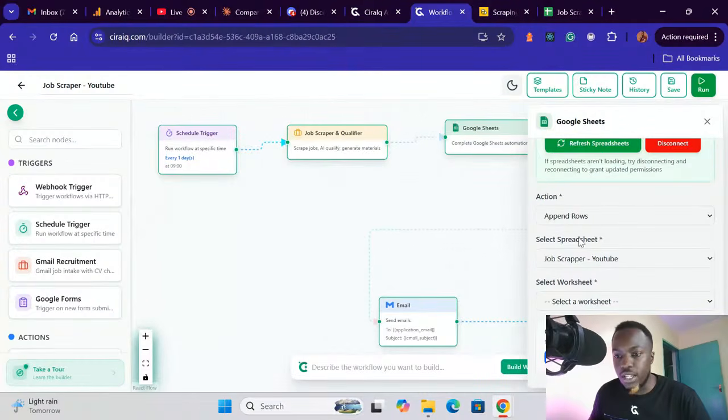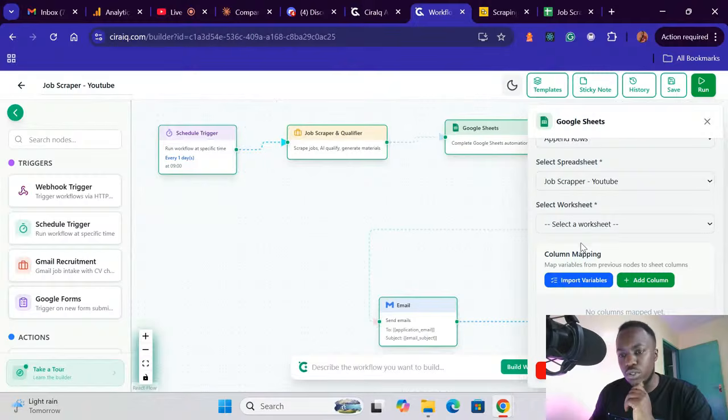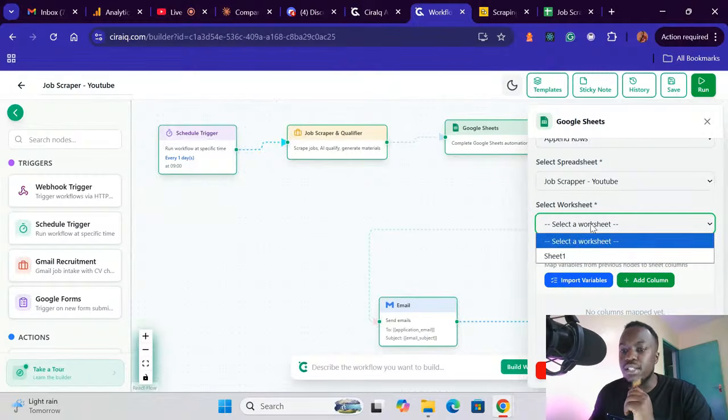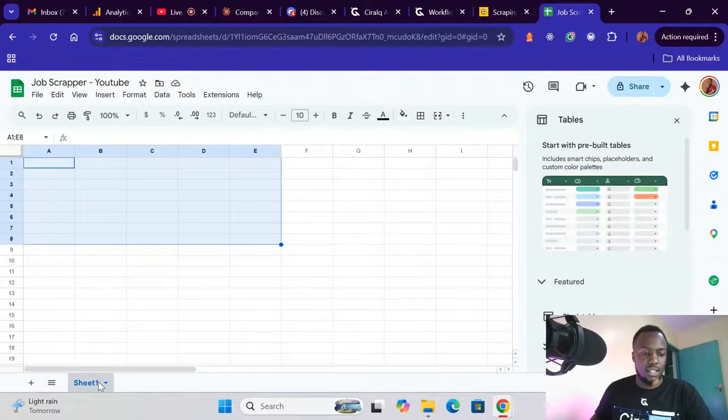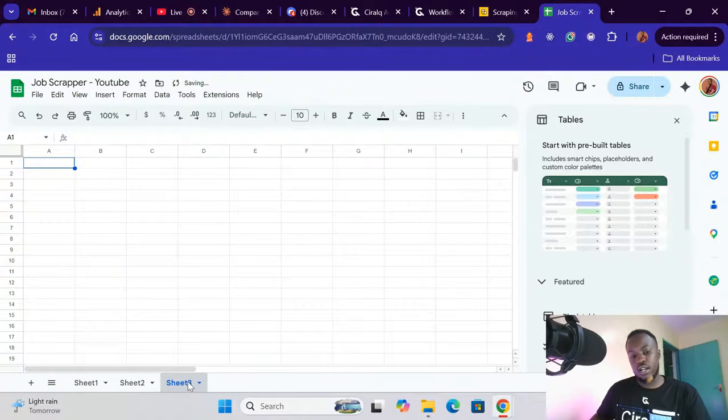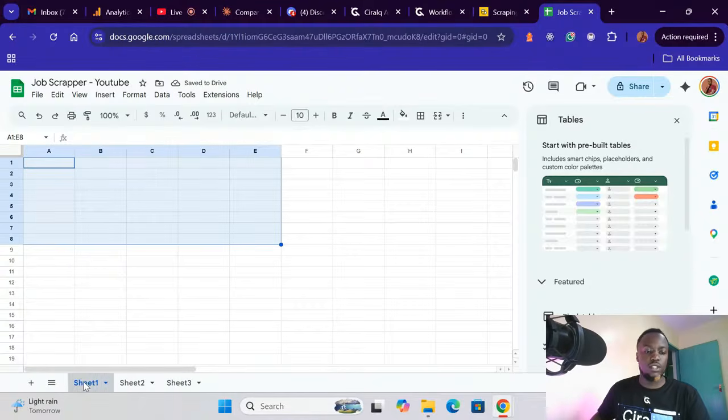So you see this Google Sheet here that we have connected. One extra step that we need to do, select worksheet. Select worksheet is basically the sheets. Worksheets are these sheets here. This is sheet 1, worksheet 1, worksheet 2, worksheet 3, worksheet 4. These are the worksheets.